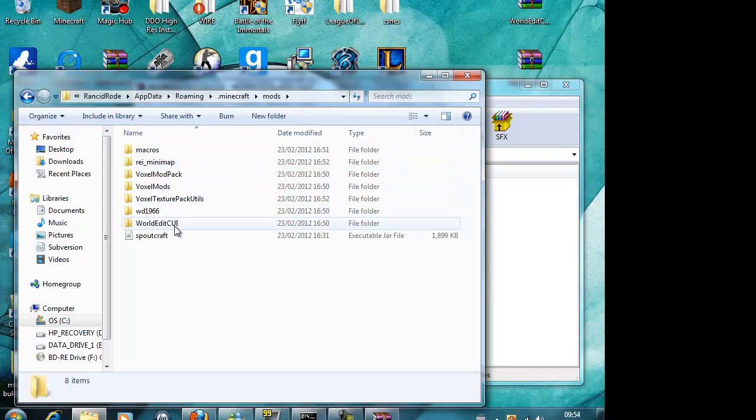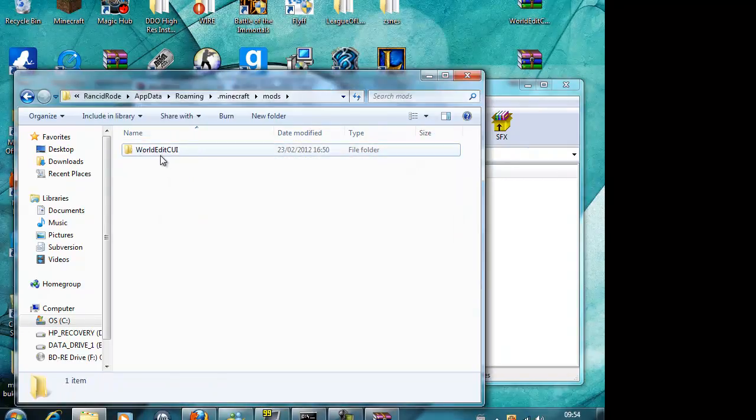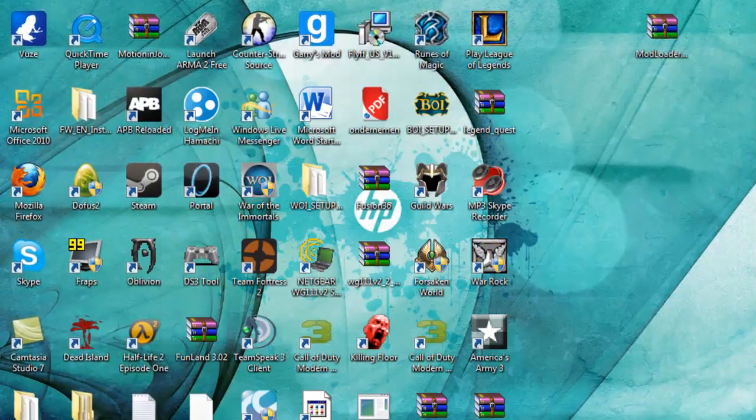That is weird. I already have it in here. That is very weird. I could have sworn I didn't. But yeah, you just go download mod loader, go download the Worldedit CUI, and I'll be back in a second.